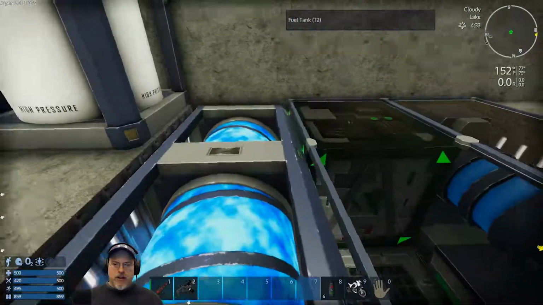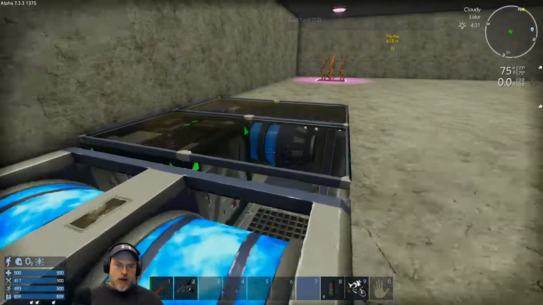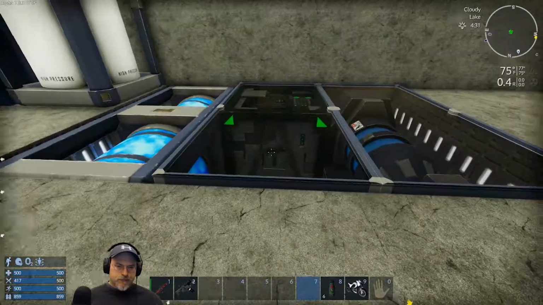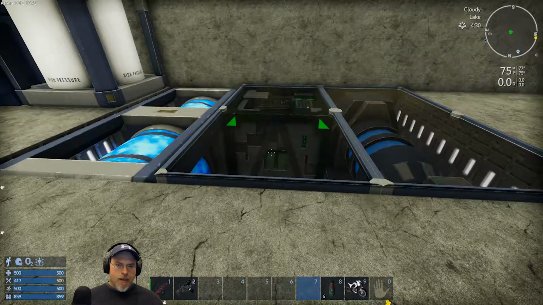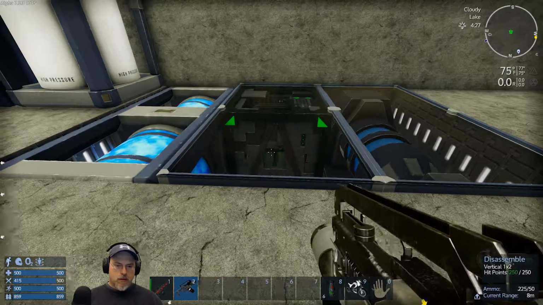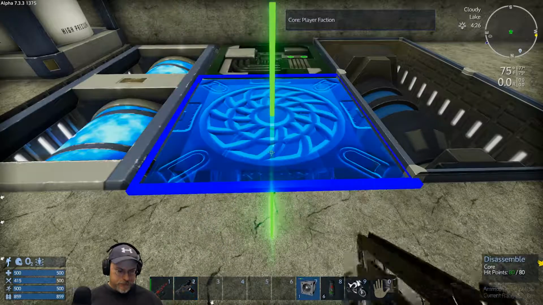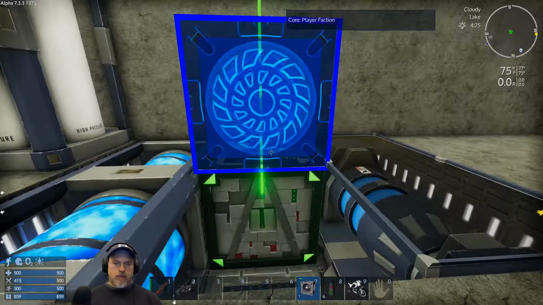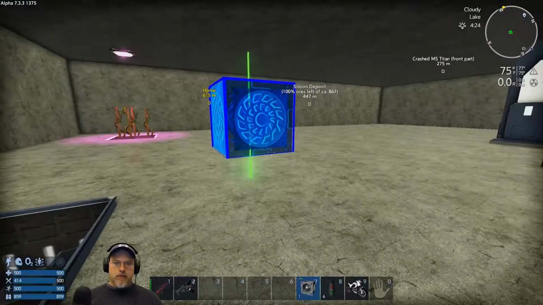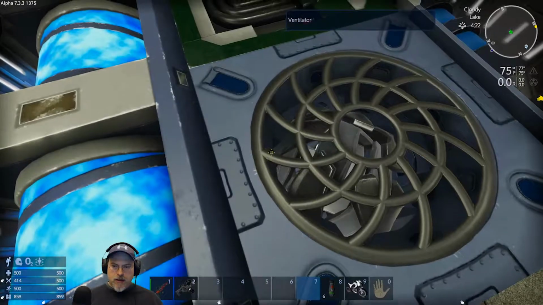Now eventually I'll have to redo this little engineering section too, when I get a larger generator in here, but this should work good enough for now. And let's also, while we're at it, let's just put the ventilator down here too. Guess it looks the same on all sides. Okay. So that can go there.